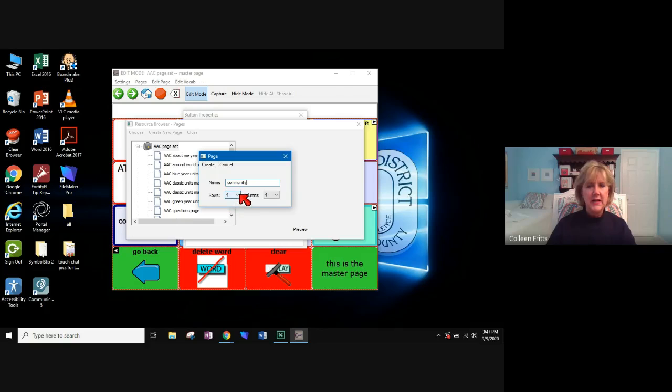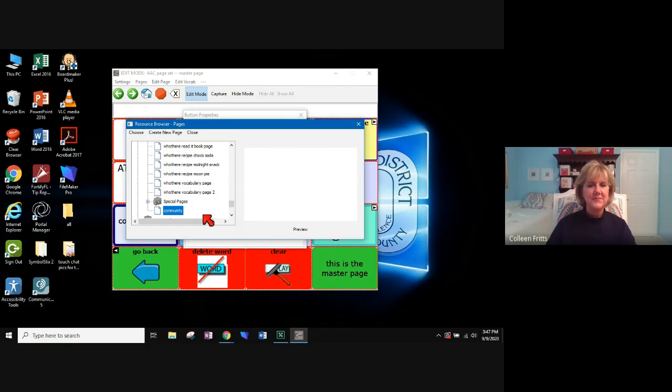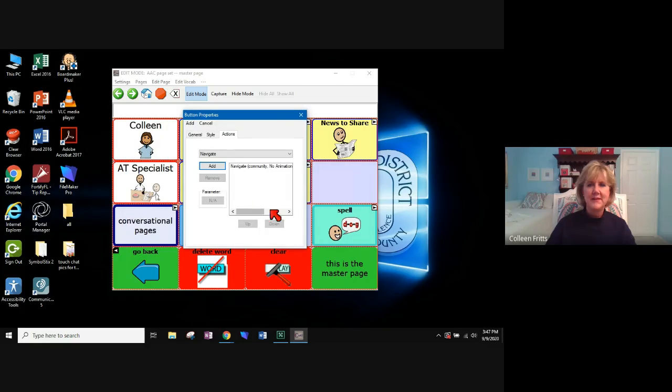I can stick with 4 rows, and here are my columns. Let's go to 5 columns here, and I'm going to say Create. There's my new page, and I'm going to say Choose. OK. And I'm going to say Add this button.